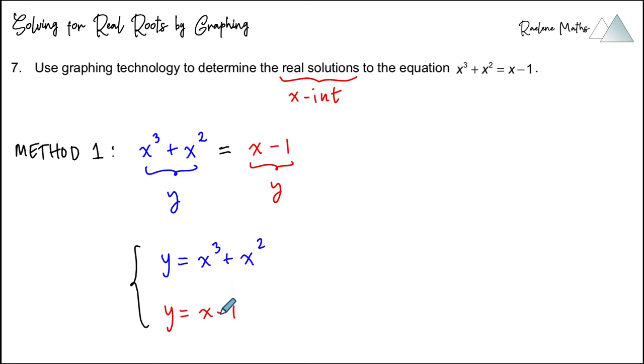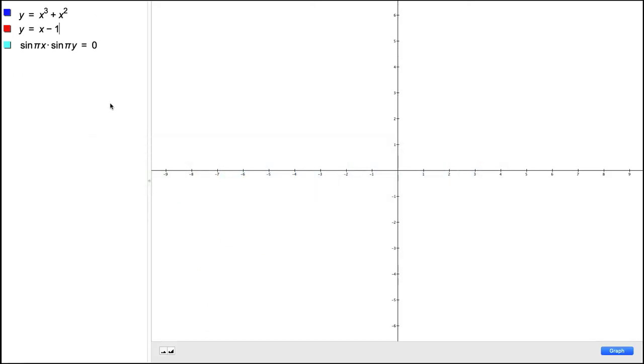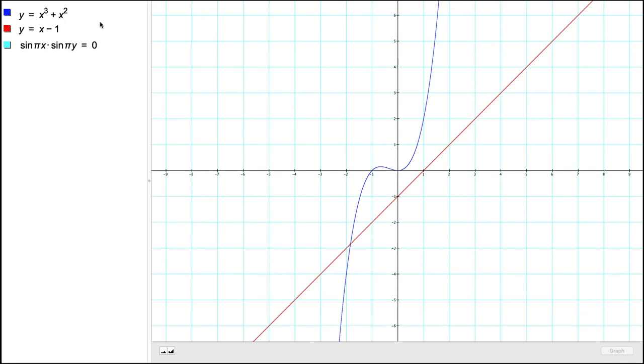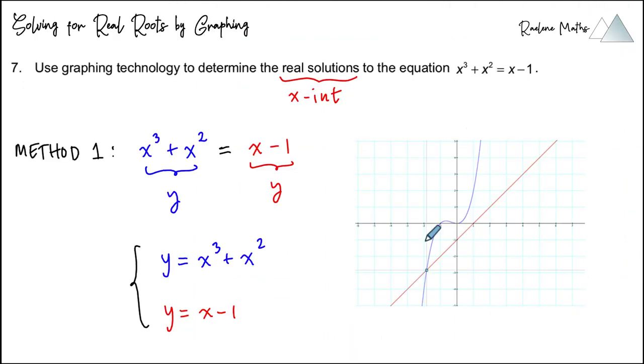You can go to any graphing technology, Desmos is popular, or your own handheld device. Here I have another program called Graphing Calculator, and when I plot the blue graph and the red graph, I see that they have only one intersection point. The programs typically lock onto that intersection point, and we can see that the intersection point coordinates are roughly negative 1.8, comma negative 2.8. We might want more decimal places, but that'll do for now.